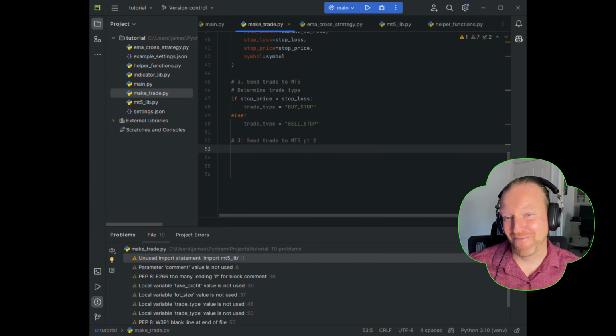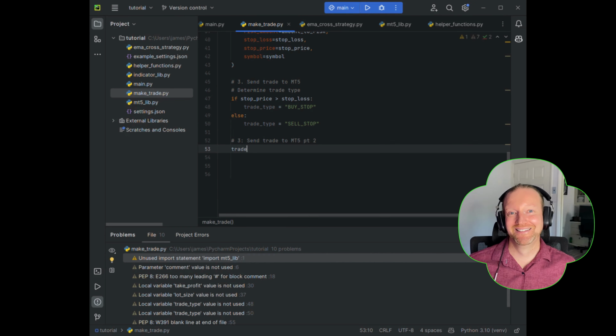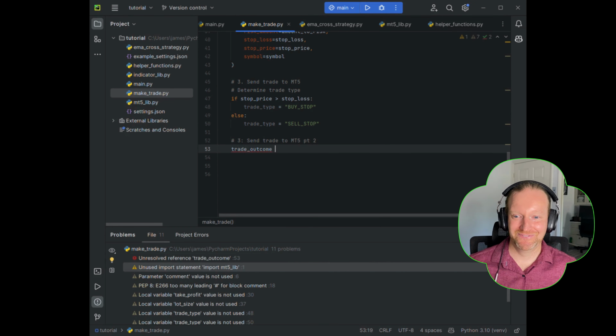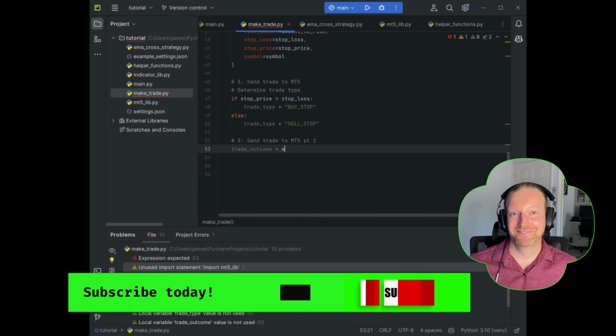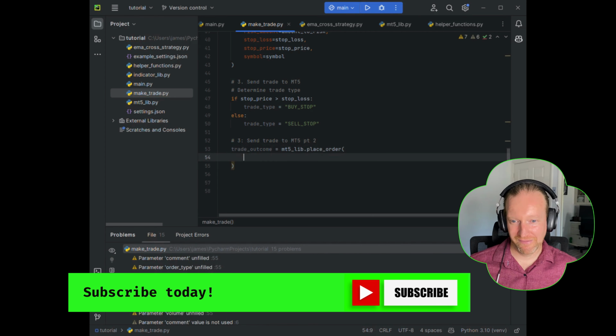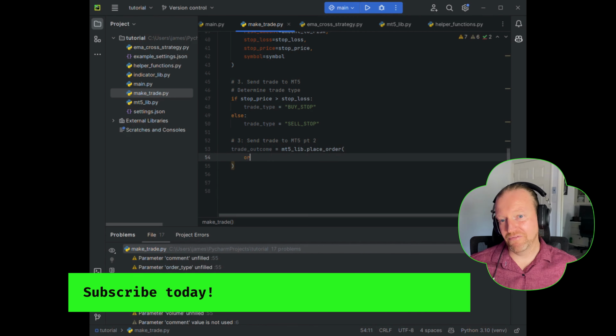Let's get the trade outcome from MT5. Okay, well, we've got all of these values that we need for our trade outcome.